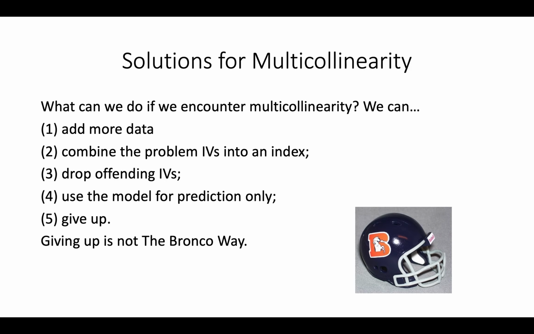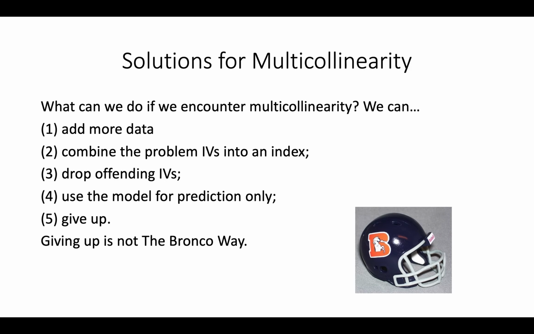Well, what can be done? Because clearly Germani has a multicollinearity problem. Well, we can do several things. We could try to find more data. If we find more cases, we might find more variation on the independent and dependent variables. And the problem here is a variance problem. So with the greater variation, maybe we'll be able to solve our multicollinearity problem.